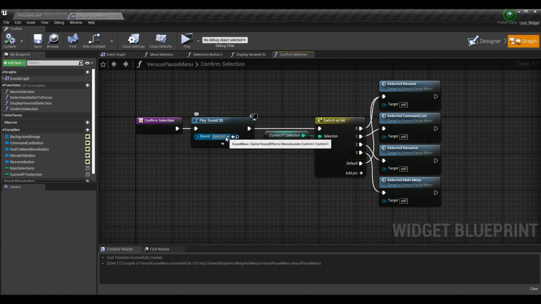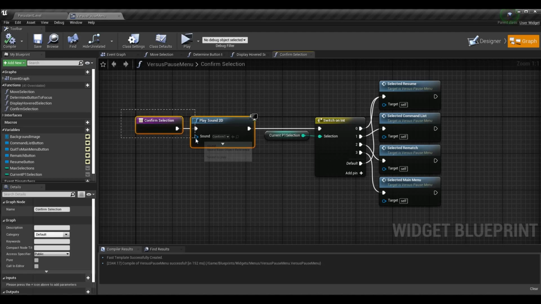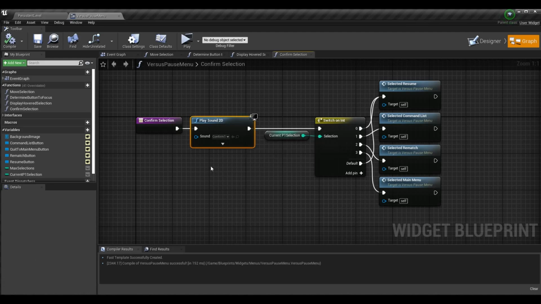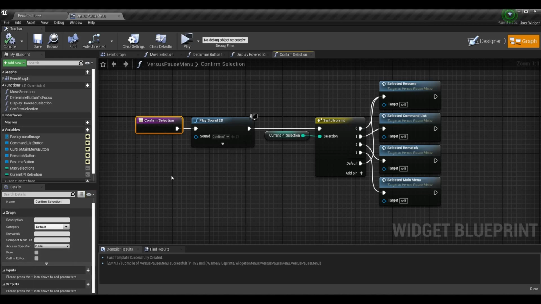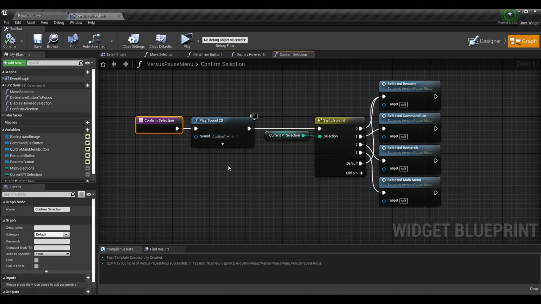So I play a confirm sound right off the bat here. And for this, I don't actually have a way to say, nope, don't play the sound effect, because we're not going to arbitrarily call this at any point. Anytime we press confirm, we can do the confirm action. And so I'm always going to play this sound. But you could do the same logic if you wanted to and add a boolean to ignore this sound on certain occasions.